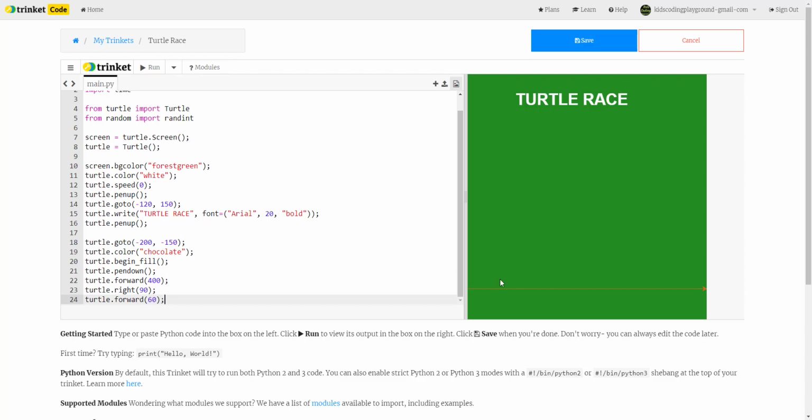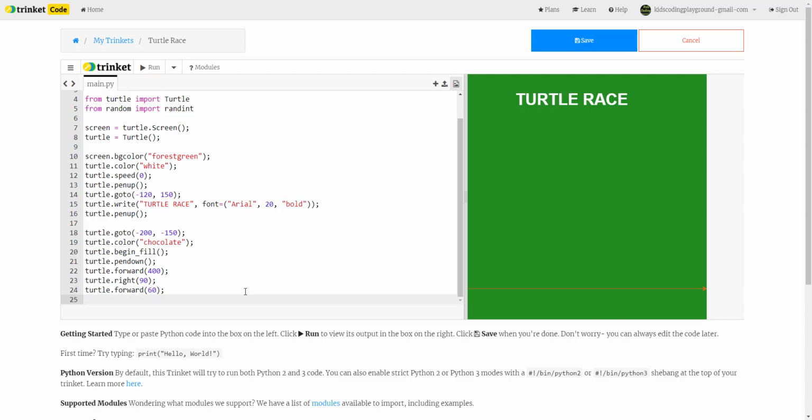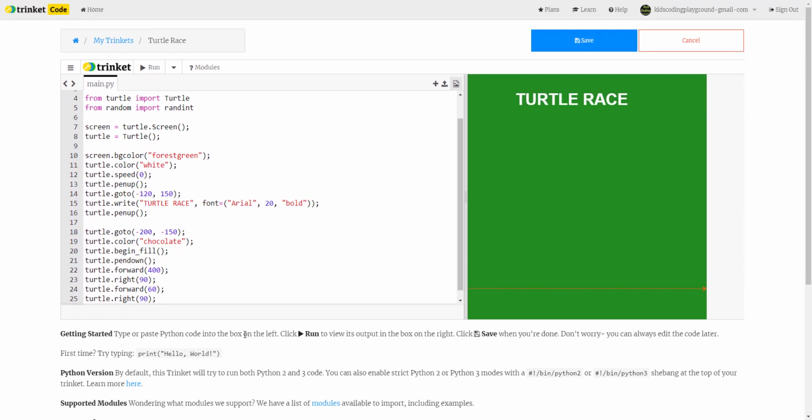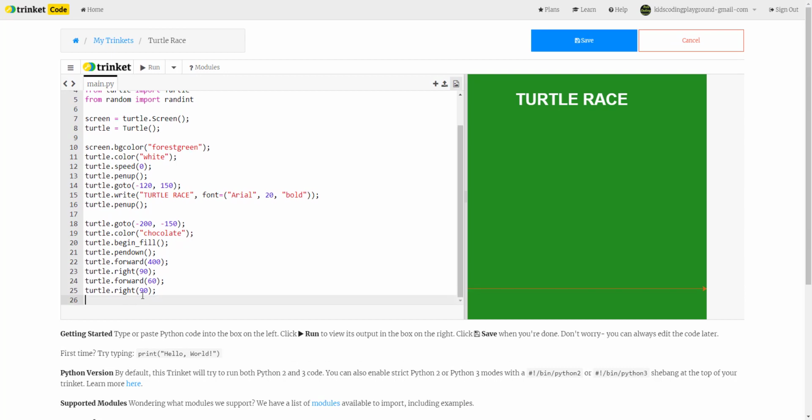And then we're going to make it turn right again. So if you're down here, you're facing down, so turn right, you move this way again. So we're going to do turtle.right 90 degrees. Oops, 90. So we have the turtle turning 90 degrees. Okay, so after that, we want to make it move back 400. And then we're going to end the fill.